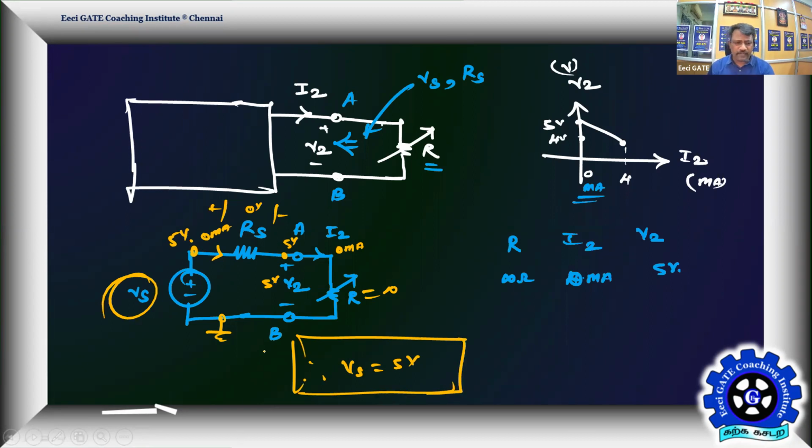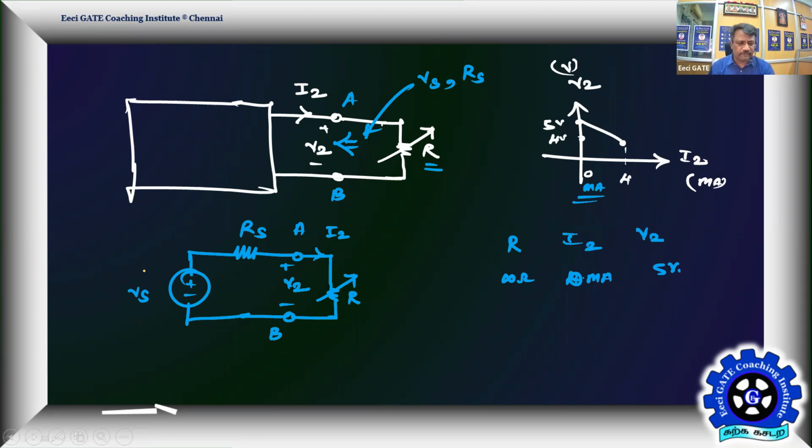Okay, so now let me take this Vs equal to 5 for the next condition. We know the open circuit voltage. Now the next condition is voltage is 4 volt when the current is equal to 4 milliamps. Now let me force a current of 4 milliamps. What is the voltage across this resistor? It is given as 4 volt. By Ohm's law, your R must be equal to... you don't need R actually. You need only Rs. We'll go for Rs straight away.